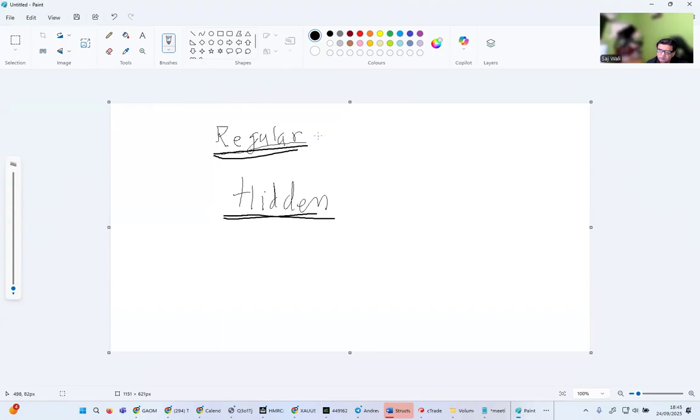And then you can further divide both into bullish and bearish. So regular bearish and regular bullish, and hidden bearish and hidden bullish. Previously, I did make a video, but it was not very detailed. So there was still some confusion. People were asking. So this video is more detailed, and I'll give you examples as well in this video. Right, so let's start.